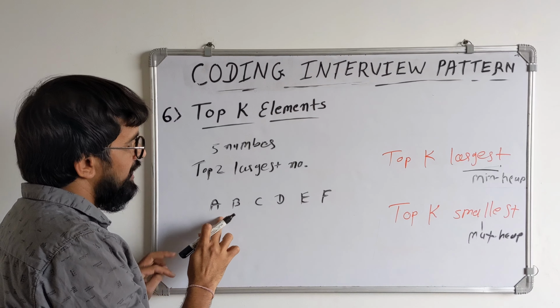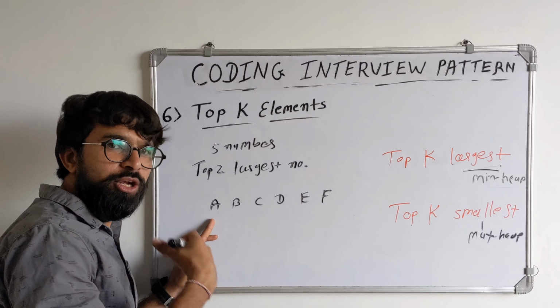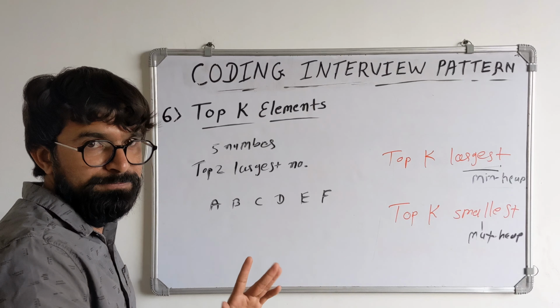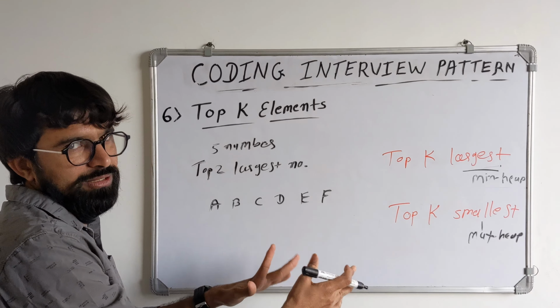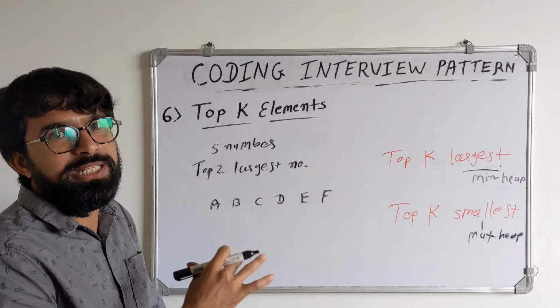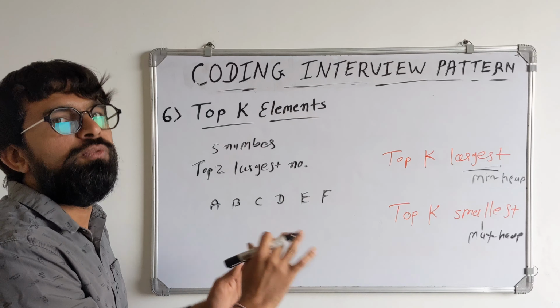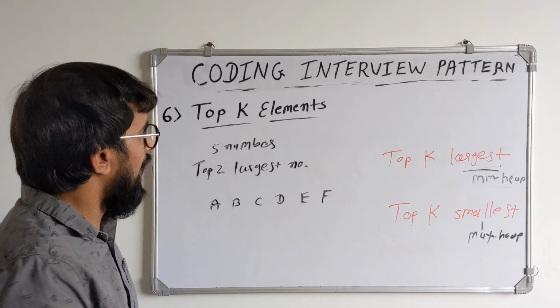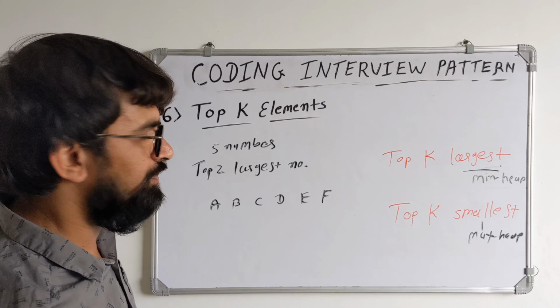Don't get confused. These are not numbers, this is just A, B, C, D, but I have not put actual numbers. If I put numbers, it may create confusion about why I am comparing them, it may look like this is small, that is less. So assume these are just numbers. If you have actual numbers, there is no comparison of who is large and who is small. So to avoid the comparison while we are discussing the concept, I kept A, B, C, D, E, F.